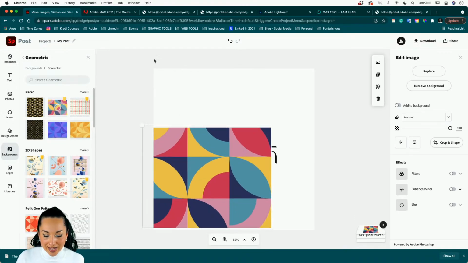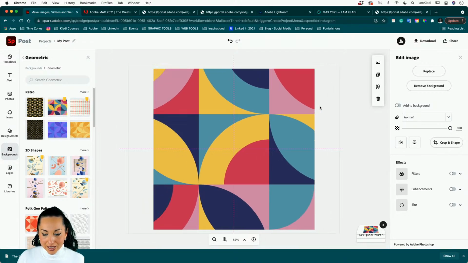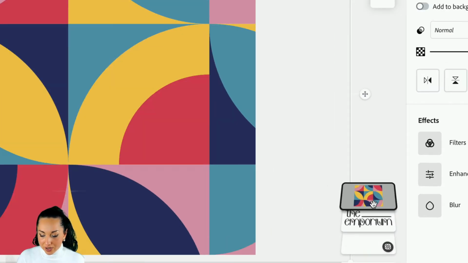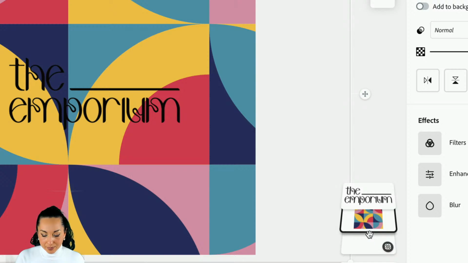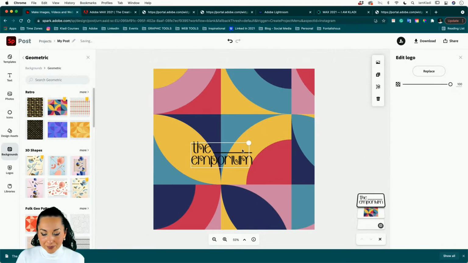So you can go ahead and simply make it bigger by using one of the corners of the bounding box. And you remember, if we click on this little layer stack, all you have to do is select the layer that is on top. In this case, we want to bring it as a background and just bring it back. So in this case, we're going to have our Emporium logo really coming through, so we can perhaps place it there.